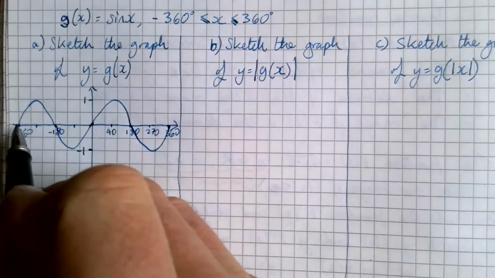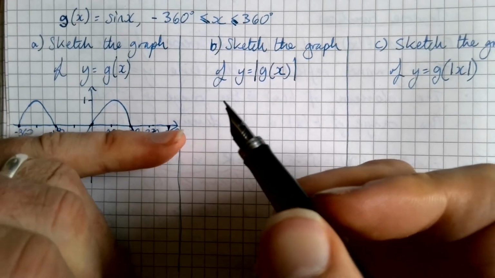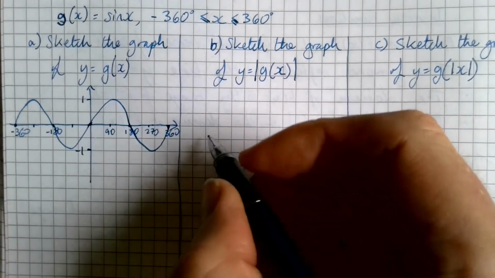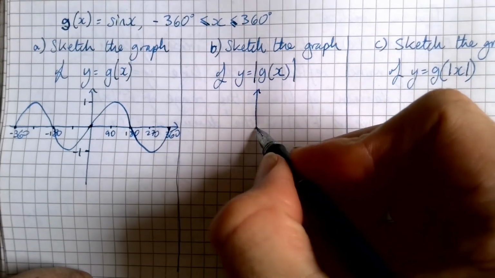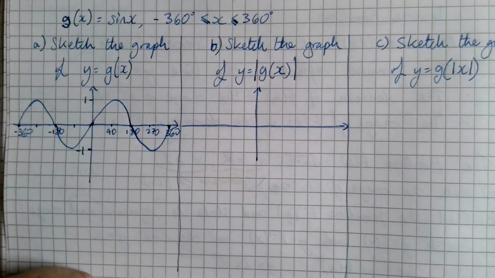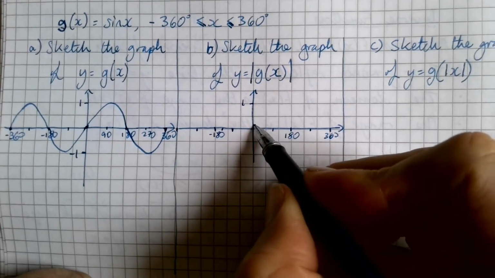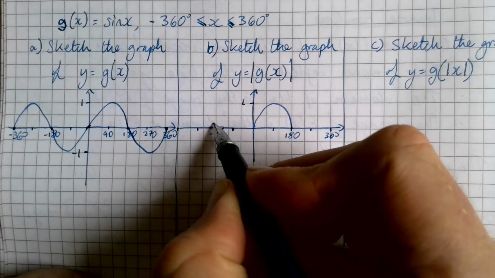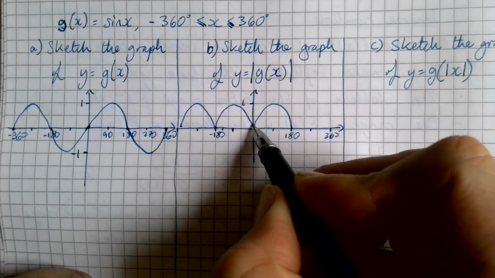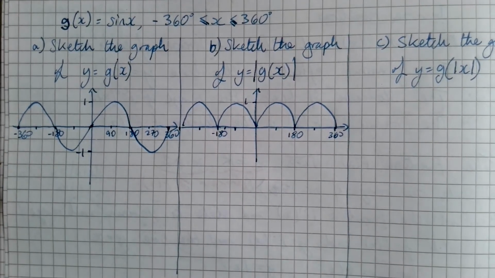And now we just need to think about what's happening there for this. Now this is the one where I do all of this and then I only want positive values, so I just want that, and these I want the magnitude of what that is. So when it's down at -1, that's going to become +1, so it's going to be a reflection in the x axis. So if I draw these axes again, that gets me that, and so I want all of what's above, so I draw those bits in first, and I've got another hump there, and then this becomes another positive hump instead of a negative one, and that's what we get on that one.